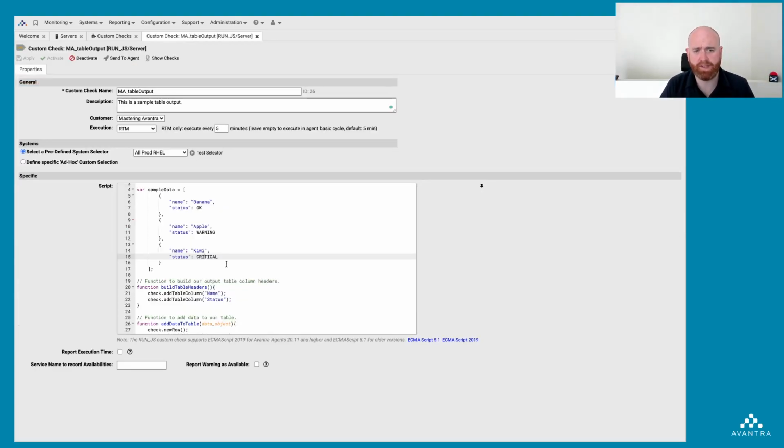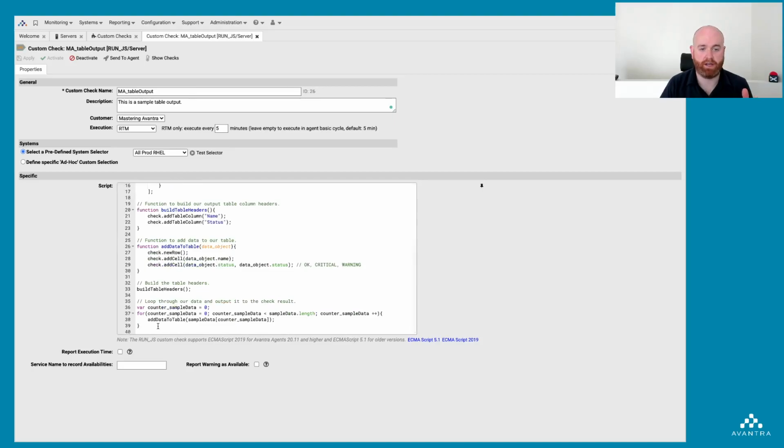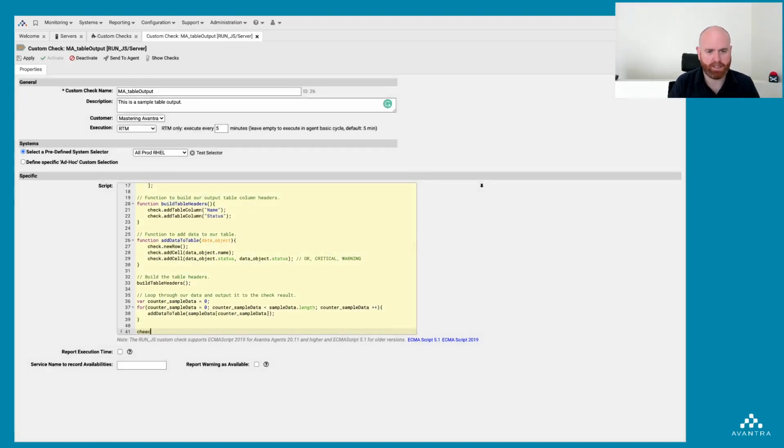The final thing is you can combine the simple output I showed earlier, where you have check.message, with the table output. And in this case, you use the check.message as a summary of what's in your table.